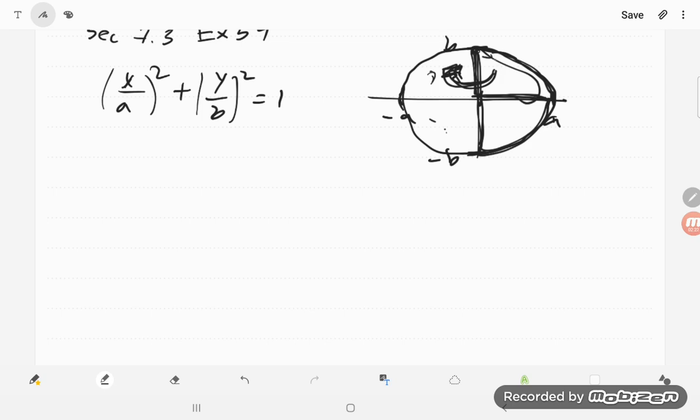So if I'm going to do this, I either need to use disks or shells. Given I have it in this form, it probably really doesn't matter much which one I use. I think I would prefer the disk method. The reason I want the disk method is by using the disk method, I have to use r squared. It's pi r squared, and so the nice part is I've already got this sort of squared.